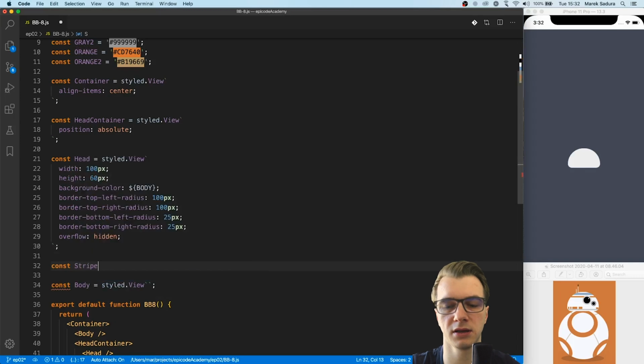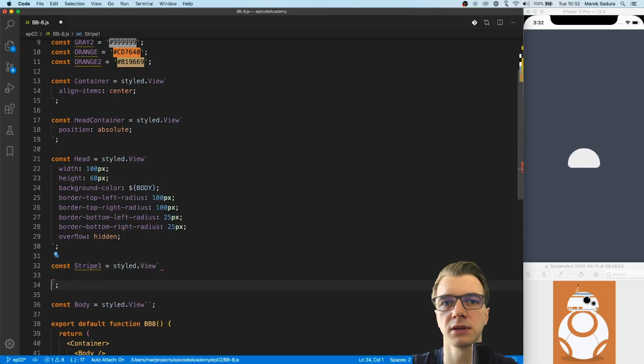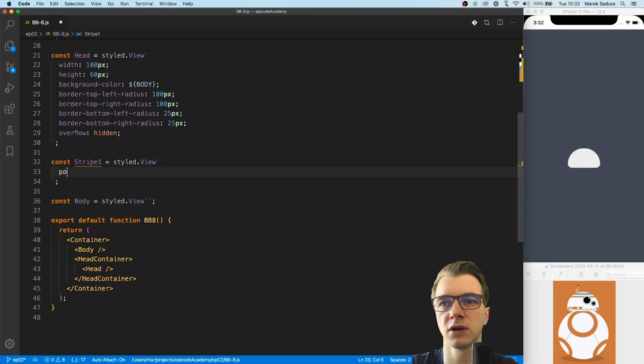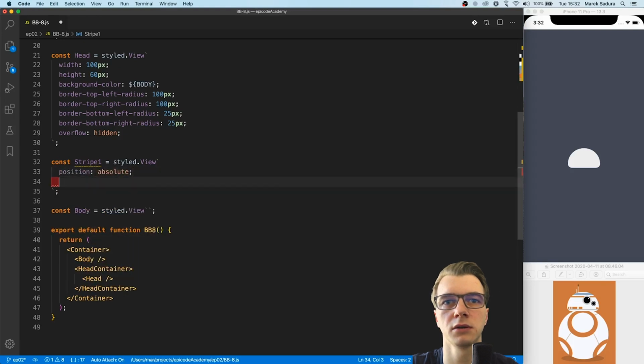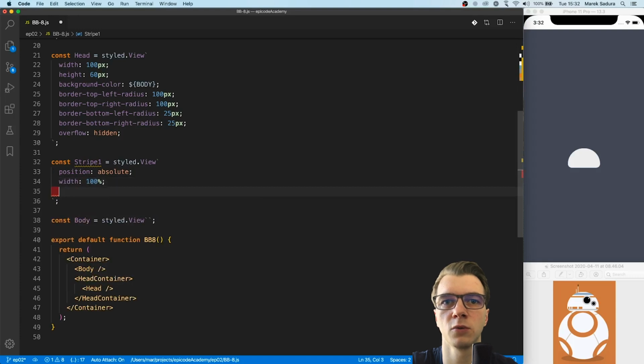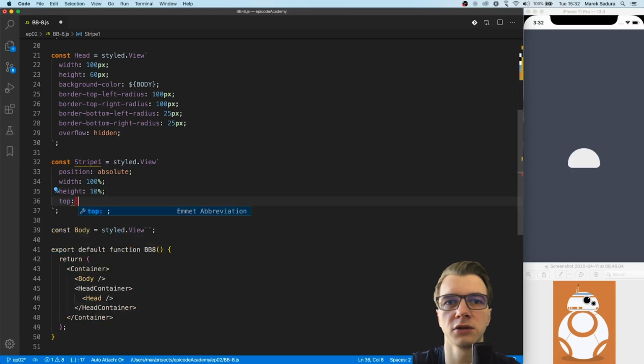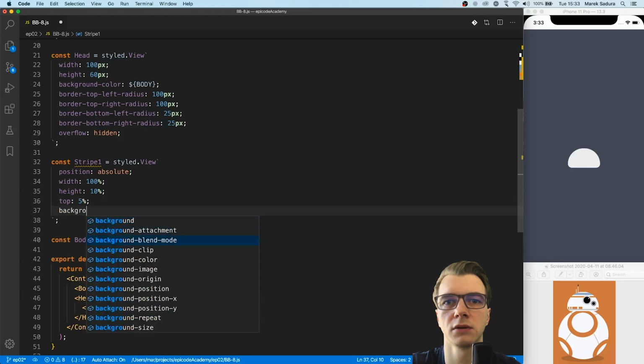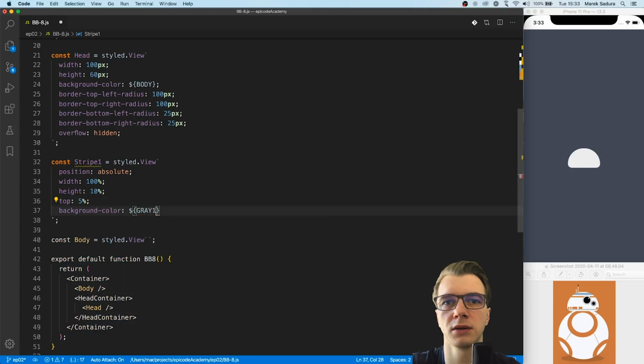Let's start adding stripes. The first one at the top with gray color, positioned absolutely, 100% width. I will make height and position with percentage units, and the background color will be gray 1. Let's add it to JSX, and here it is.